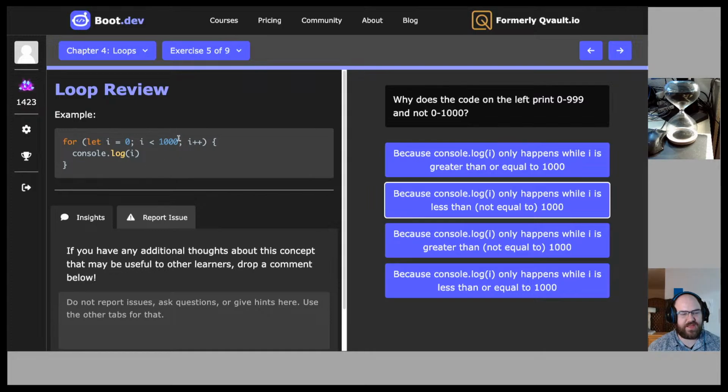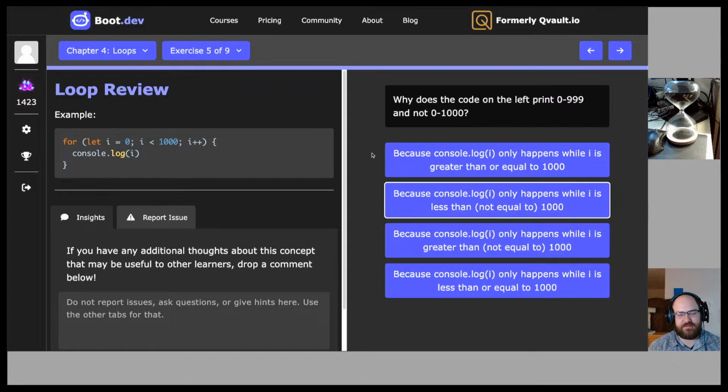Okay, looking at the code on the left, it says, why does the code on the left print 0 to 99 and not 0 to 1000? Even though I've already answered this one apparently, the answer is because console.log i only happens while i is less than, not equal to, 1000.